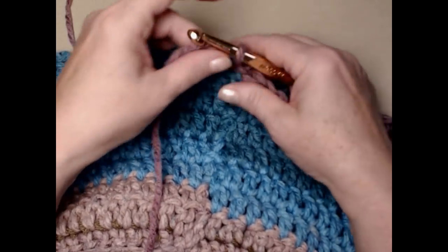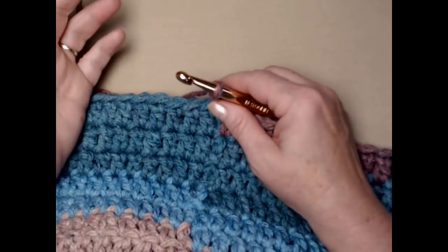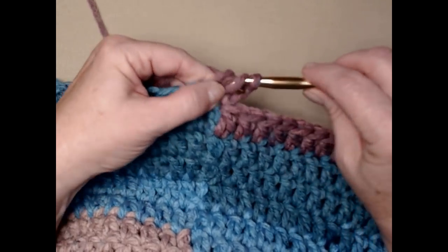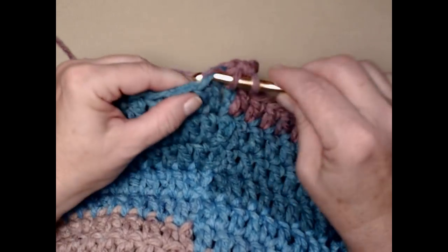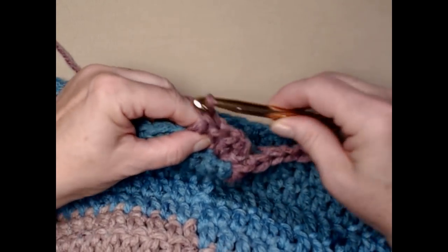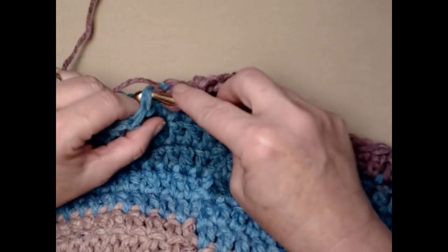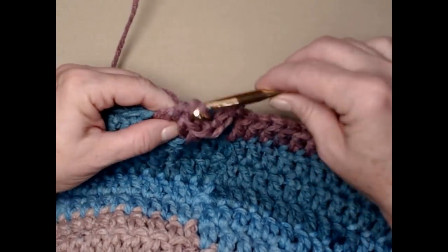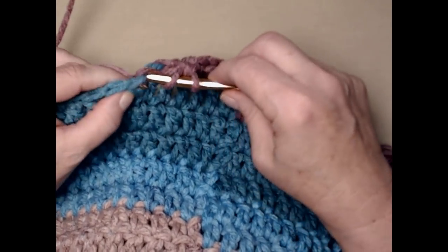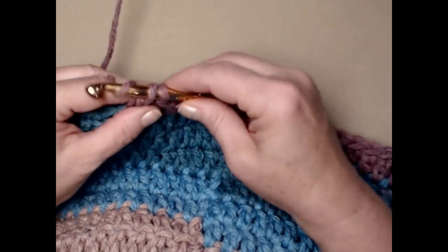Now, for row 15, we're going to stitch it exactly the same. The only difference is at the end, we're only going to chain 1. We'll do our join and then chain 1. So let's go ahead and stitch row 15, stitching 1 double crochet in each double crochet around, just like we have on the previous rows. And then after we join to the top of our chain 3, we're just going to chain 1 because we're going to end with 1 row of single crochets. All right, so let's go ahead and finish this row, and then we'll do that single crochet row.